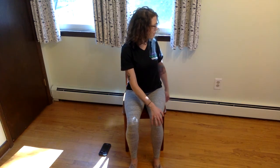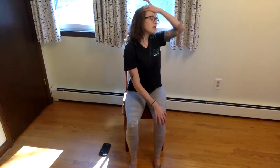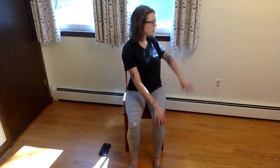Bring the right hand to the right hip. We'll bring the left hand to the right. Take a deep breath in to sit up tall. And a deep breath out to twist to your right. And if this feels like enough, then you can stay right here. Or if not, you can bring your hand around to the side of the chair. And you can start to just deepen this twist a little bit.